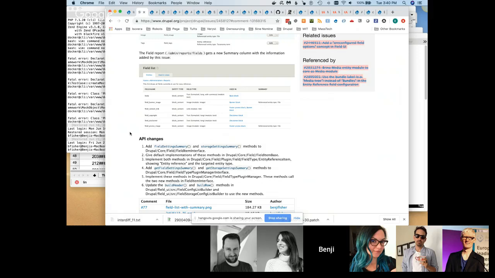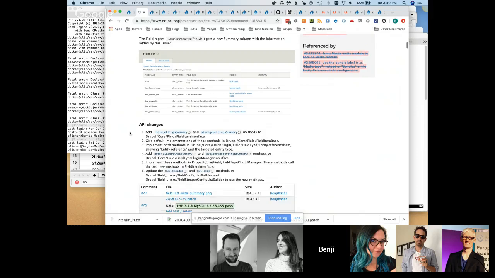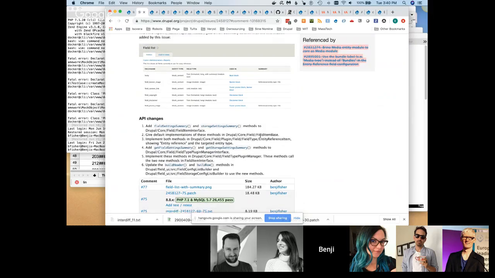Yeah. They are implemented in field item base, and also in field type plugin manager. I don't think that's an absolute guarantee of not breaking backwards compatibility, but it's a helpful step, and it's because of those API additions that we tagged it for framework manager review.